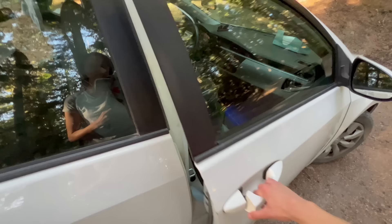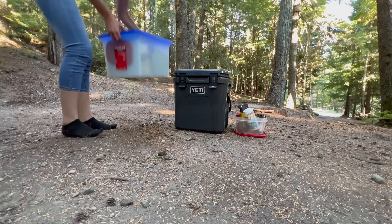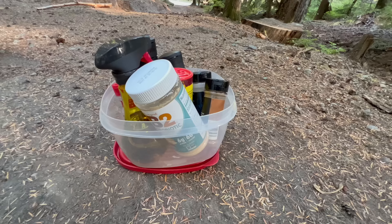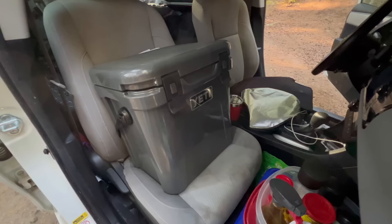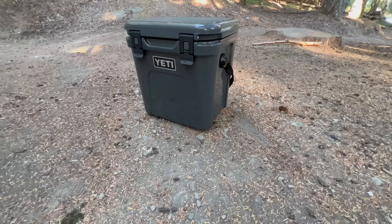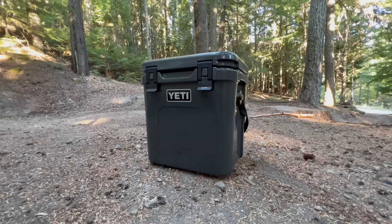The kitchen I decided to store in the front seat, mostly because I ran out of room in the back. I keep a small container filled with spices, the Yeti Roadie — which was generously gifted to me — and a small container with all my utensils and cookware. I only keep a small variety of spices, which was an adjustment for me since I love to cook, but it is the only space I have. The Yeti Roadie fits perfectly in the front seat and can keep ice cold for two to four days depending on the temperature and how often I open it. I highly recommend purchasing this over doing an ice run every other day — I am able to stay off the grid for a lot longer with this thing. It is also super easy to open and close, which makes snacking while driving very accessible.